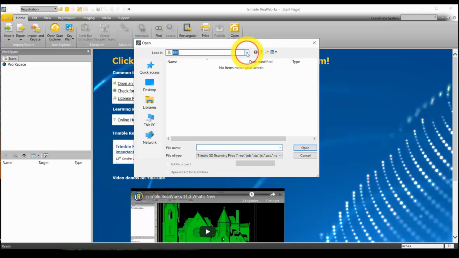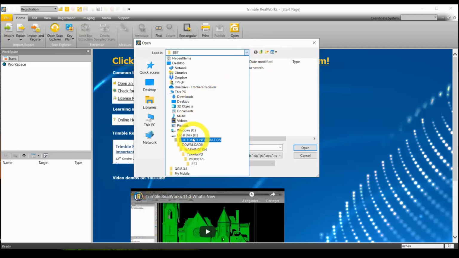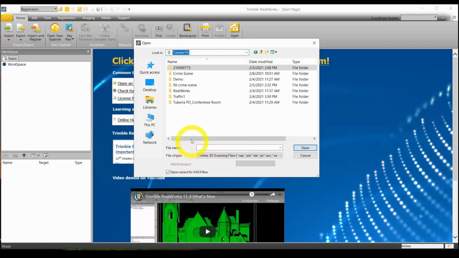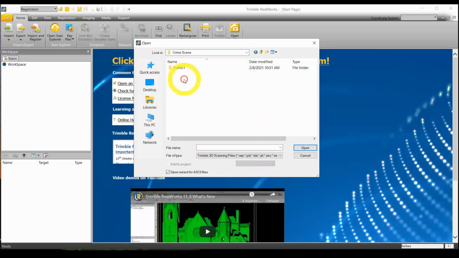And I need to navigate to my folder. So traffic 1, that's the file folder that was created when we converted to job XML. And Perspective. So TDX. You have to go in several file folders to find this TDX file.